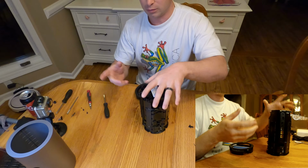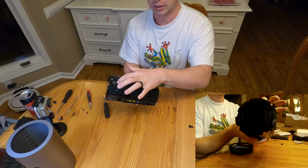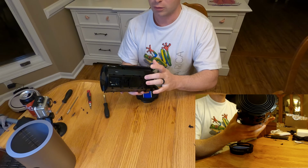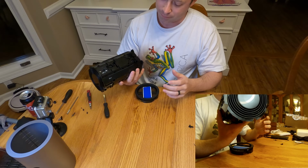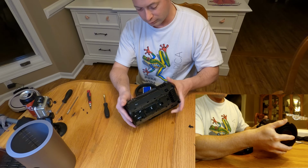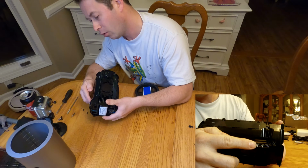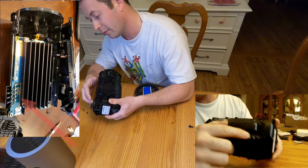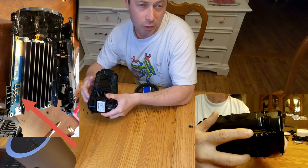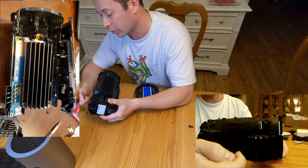But so now I took that case off, and now we have this thing with all these antennae, and they're labeled Bluetooth, GPS, Wi-Fi 2, and then you got 5G 1, 2, 3, 4, another Wi-Fi 1, and so those are all of its built-in antennae. And then if you look on the side of it, there is a port that has 5 connectors on it. And those 5 connectors are a purple one for the GPS, and then there's L1, L2, L3, L4 in gray.